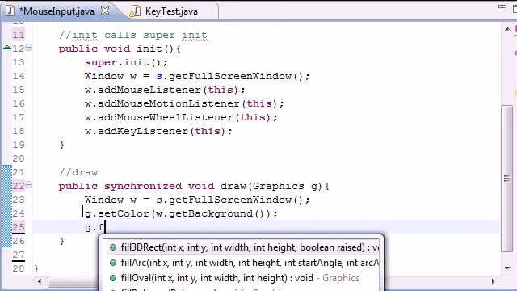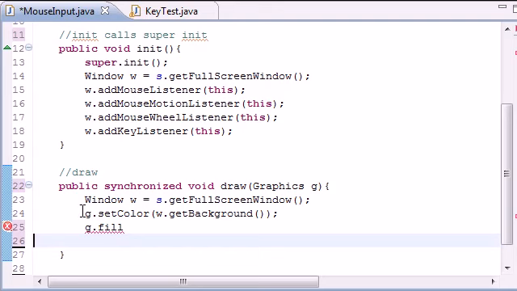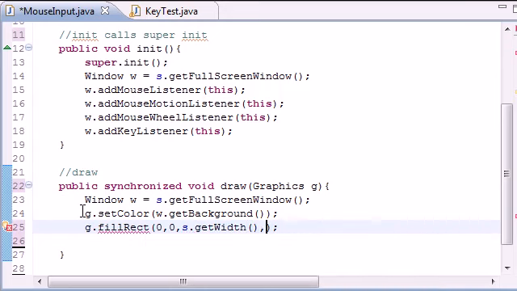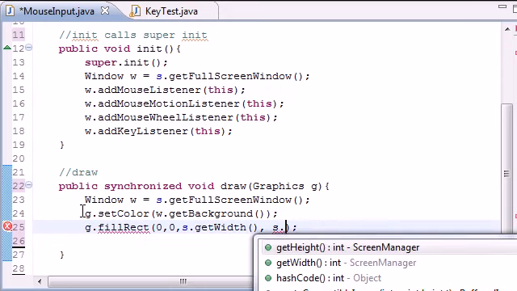So g.fillRect, if I can find it. Of course it's going to be at 0, 0, the top left corner, and the width is going to be s.getWidth, and the height is going to be s.getHeight.